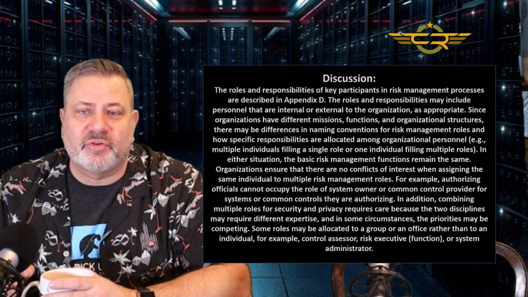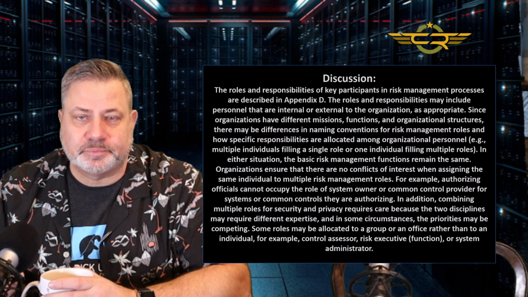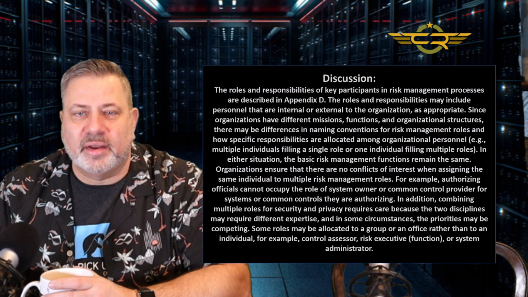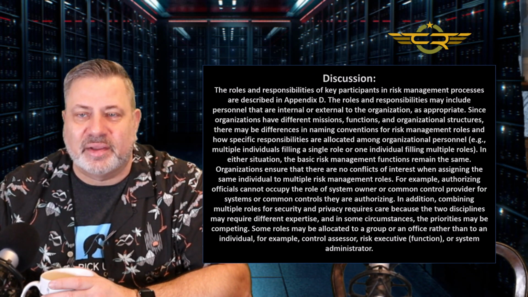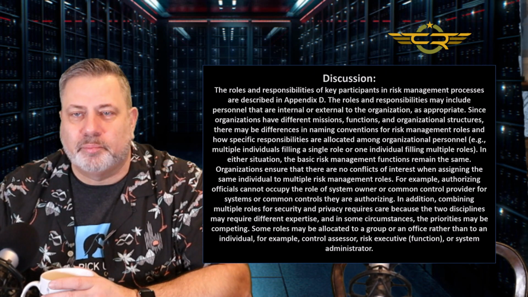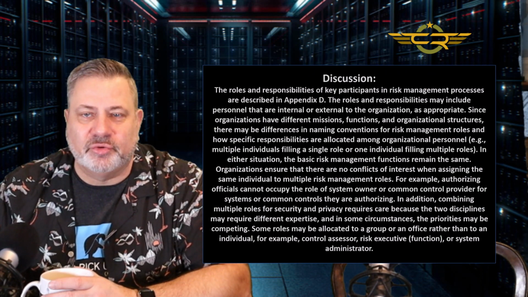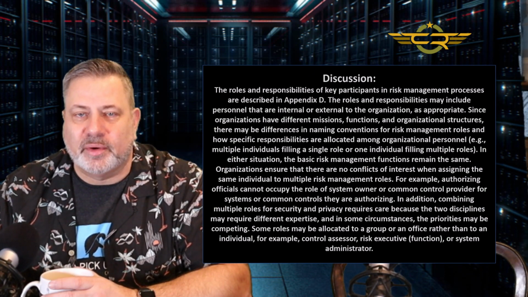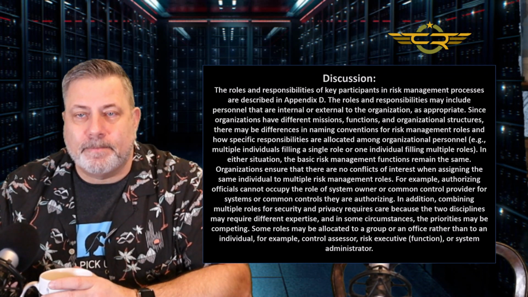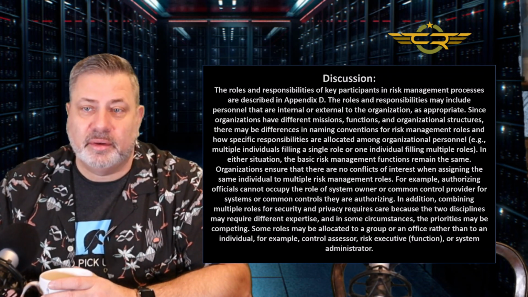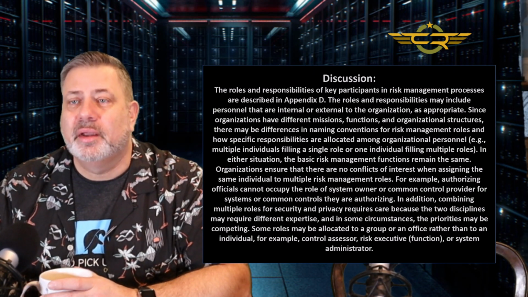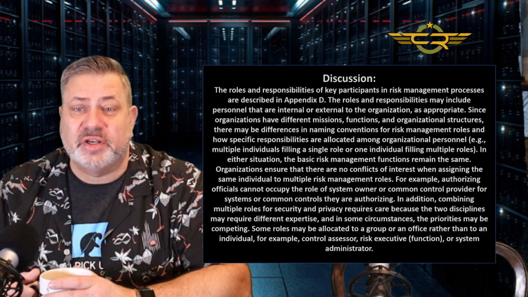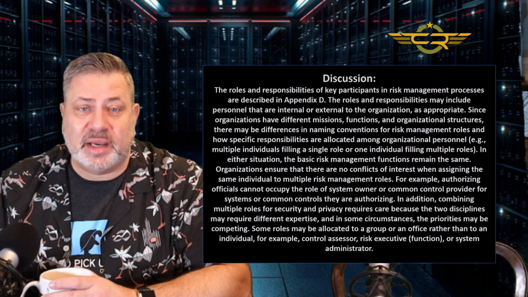Since organizations have different missions, functions, and organizational structures, there may be different naming conventions for risk management roles and how specific responsibilities are allocated among organizational personnel, e.g., multiple individuals filling a single role or one individual filling multiple roles. Right. So what we're saying here is, your name may vary, right? You're not going to have a head of an agency generally in a civilian organization, in a private organization. You're going to have a chief executive officer. So the name may change.